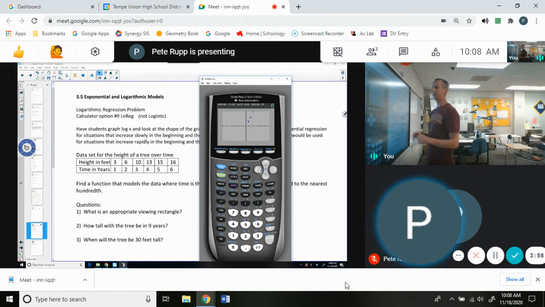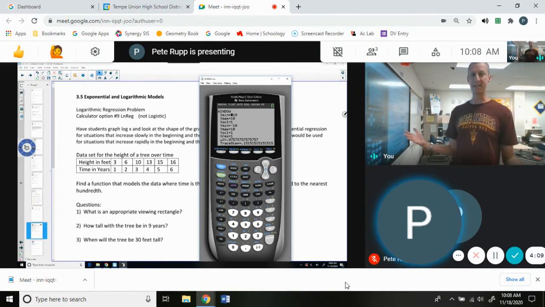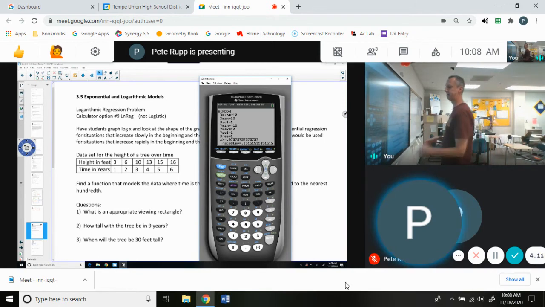So I'm gonna hit window, and my X min is now -10. The X values, remember, are your years. They start at 1. So even though I don't have a negative value on there, I am gonna put -2 on here. I'm gonna start at -2 so I can see the axis. The X value goes up to 6, so why don't we just go to 10? So -2 to 10 sounds good. Scale really doesn't matter. I'm going to make it 2. You can make it 1.